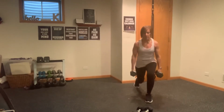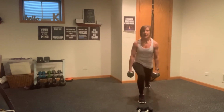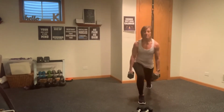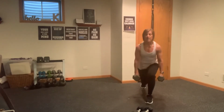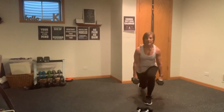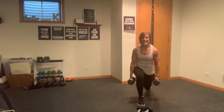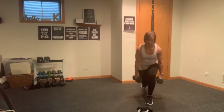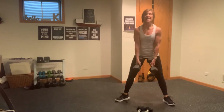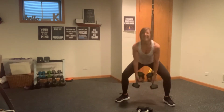Reverse lunges. How you doing? 3, 4, 5, 6, 7, 8, 9, and 10. Wide stance. Toes flared out.